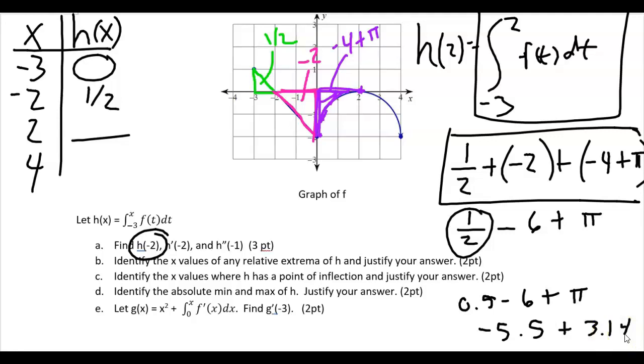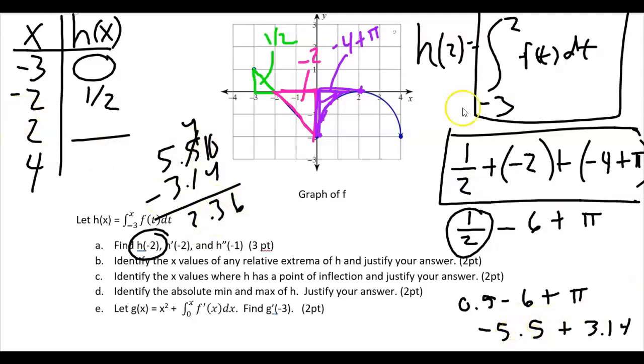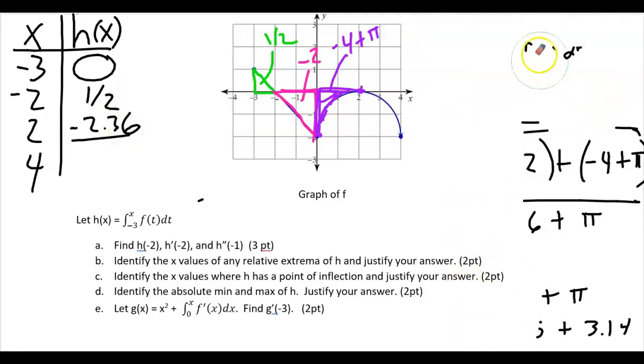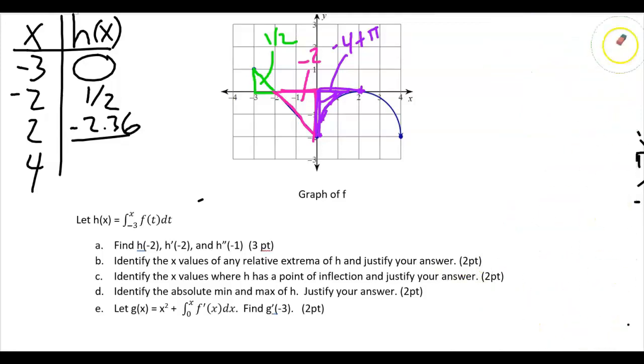So let's go ahead and figure out what that would be. Since they're opposite signs, we're going to be subtracting them. So it's about 2.36, and since the 5.5 was the one that was actually negative, it turns out the answer is negative. So that's going to be -2.36 approximately. Right there. Okay. Let's go ahead and do the last bit there. One more piece.